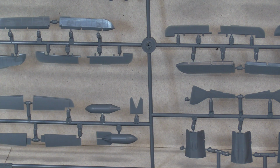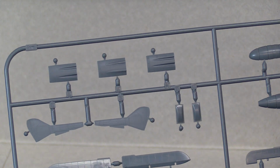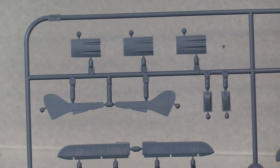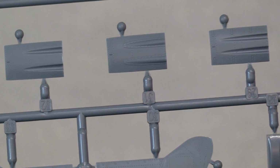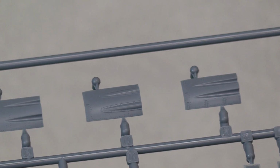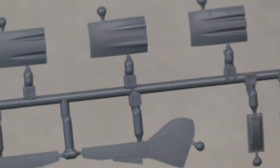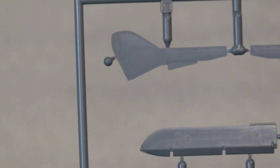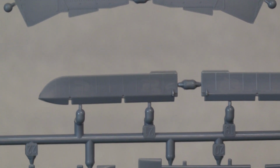Now then, some good detail. Very, very nice. And this is another thing that Eduard do very well, is they give you lots of options. So here we've got the cowling, the cannons, and we've got 3 different versions. One where it's raised and 2 where it's depressed, interestingly. I think one might be the A8, one's the A4, possibly A6, but there's certainly 3 different versions there. And you've got the gear doors, or covers I should say.